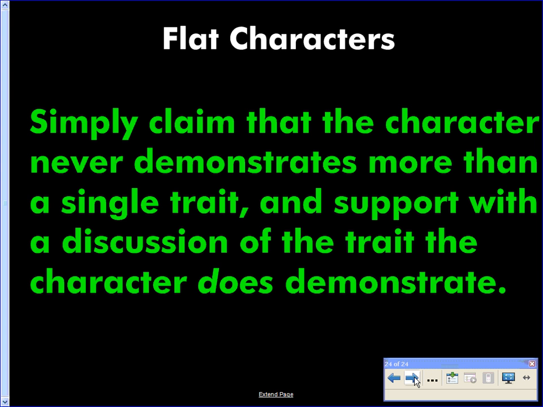So if you think that the author or the narrator in The Tell-Tale Heart is homicidal or insane, and that's all he ever is, and that's all you ever get from him, you think he's flat? You think he has one character trait? Then show me that at multiple points through the story. And just say the author never gives us anything else.